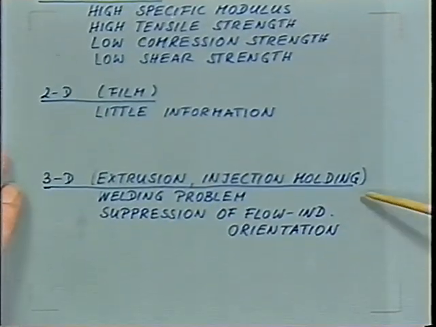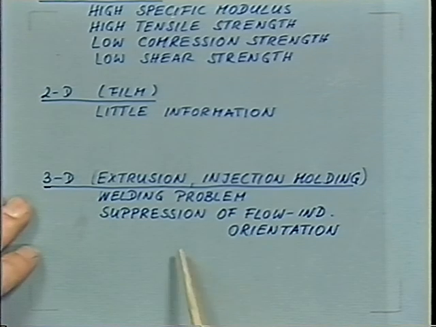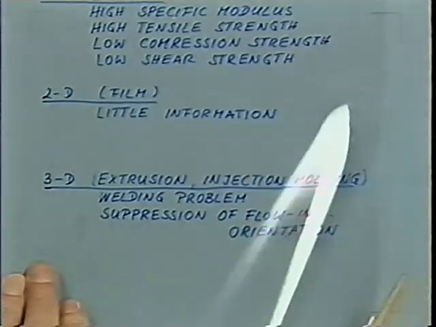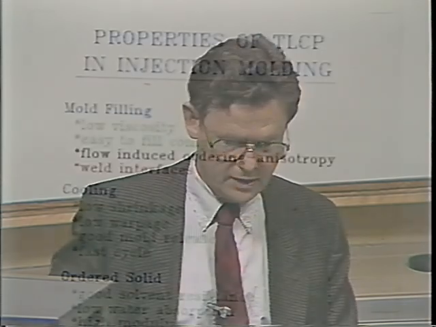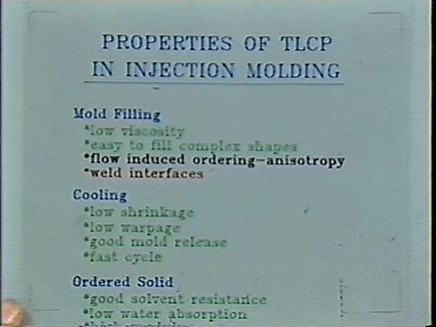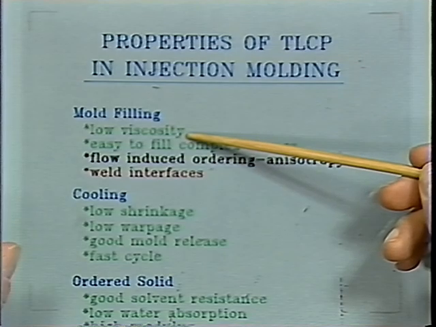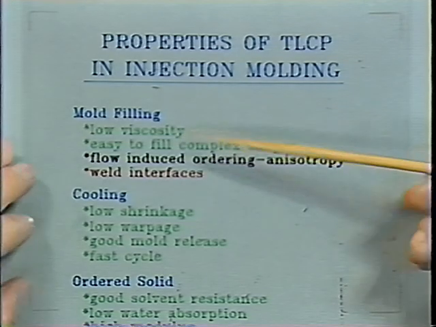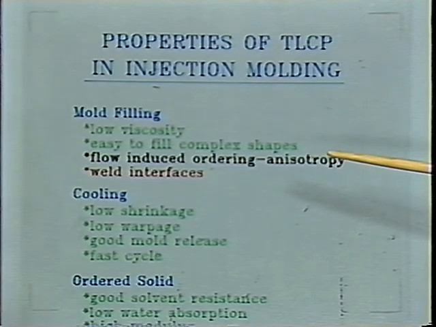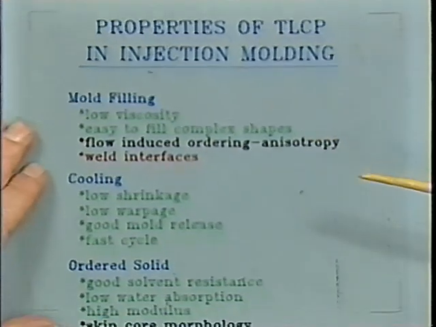Much application has been found in injection molding. Three-dimensional objects have been produced because of the low viscosity of this material. You can have very intricate molds being filled with that system. The injection molding is very interesting. I just made a list of the positive aspects of injection molding. The low viscosity helps mold filling, which is very important for specific, very thin-walled parts in computer or in connector applications. So it's easy to fill complex shapes.